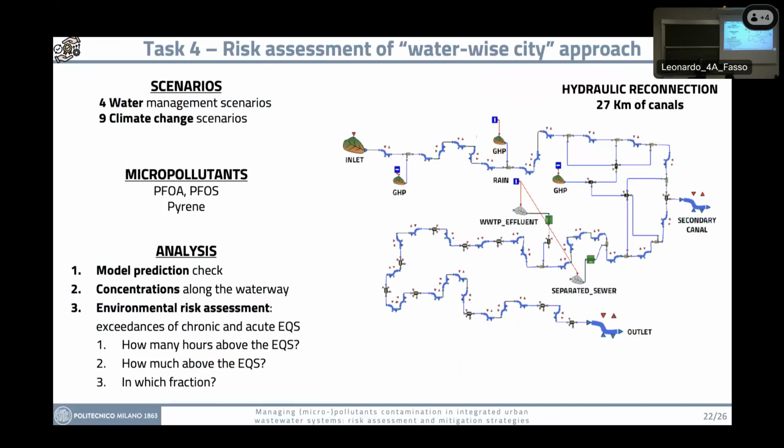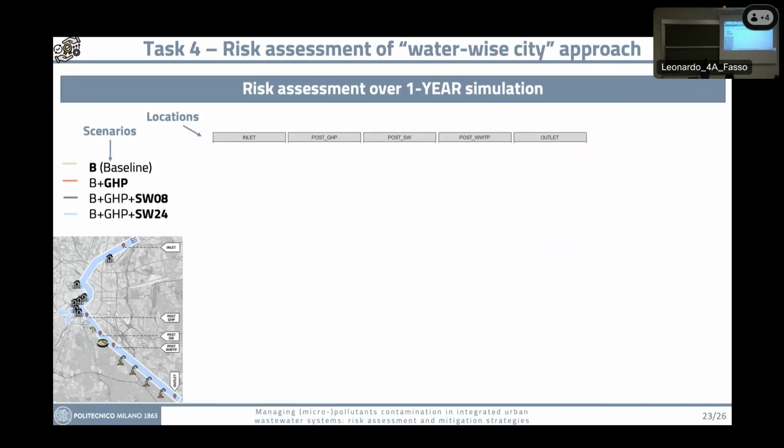So is it in the dissolved part of the canal, or is it attached to the solids? These are the analyses, and I will just show you the concentrations. Here we have the locations that we looked at in the system: the inlet, after the pumps, after the sewer system, and after the wastewater treatment plant. And in the end, at the outlet, where the canal finishes.